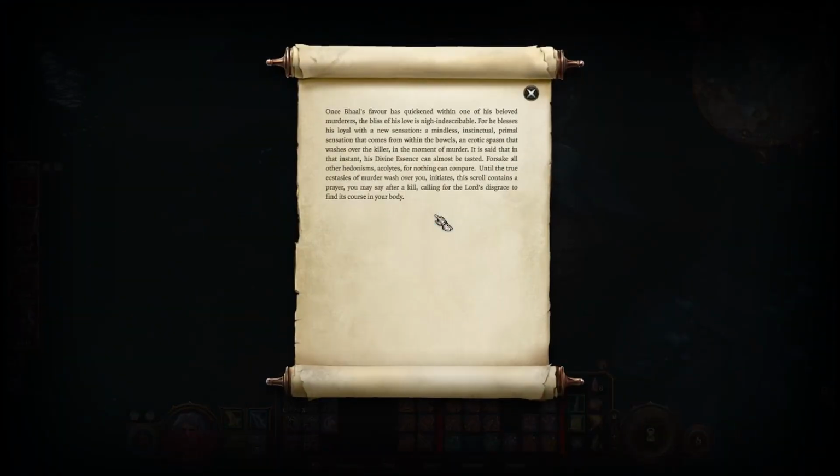Once Baal's favor has quickened within one of his beloved murderers, the bliss of his love and his night indescribable. He blesses his loyal with a new sensation, a mindless, instinctual, primal sensation. Comes from within the bowels, an erotic spasm that washes over the killer in the moment of murder. It is said that in that instant, the divine essence can almost be tasted. Forsake all other hedonisms, acolytes, for nothing until the true ecstasy of murder washes over you, initiates. The scroll obtains a prayer you may say after a kill, calling for the Lord's disgrace.